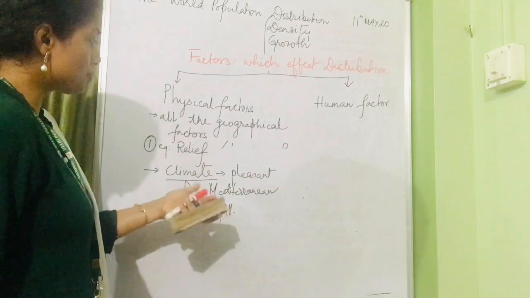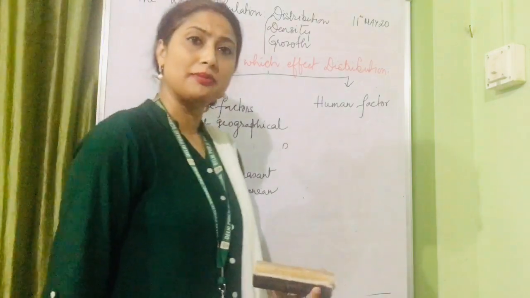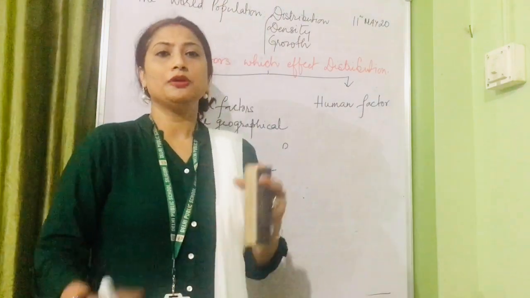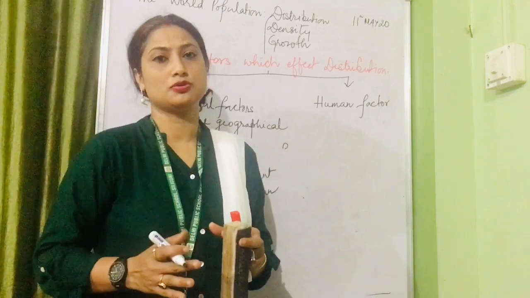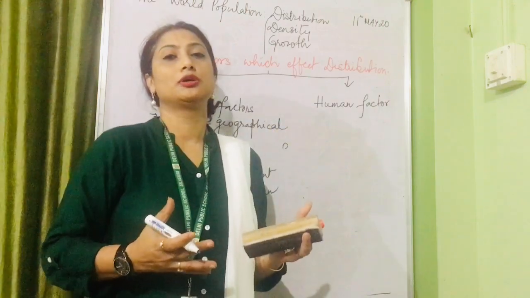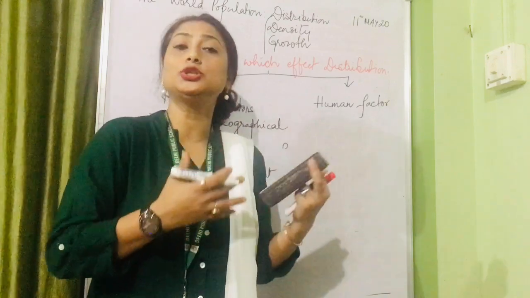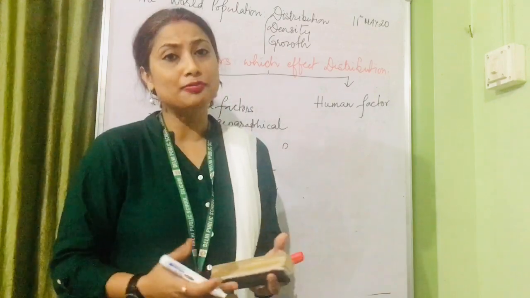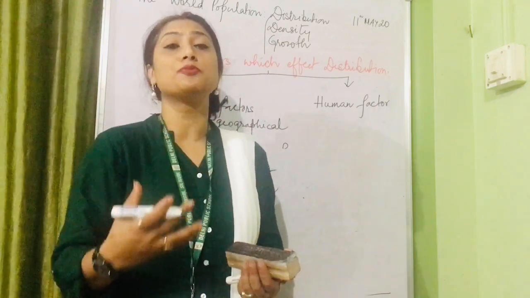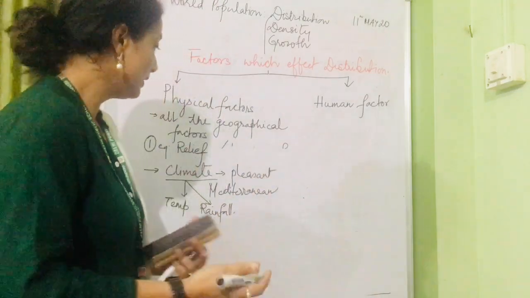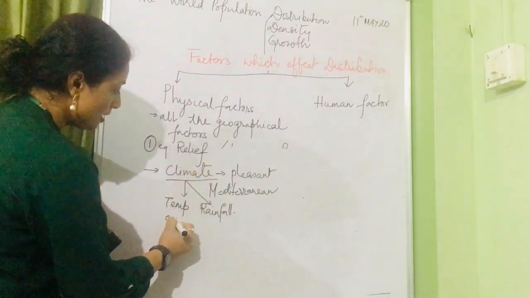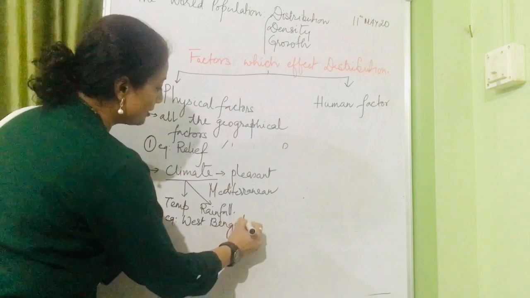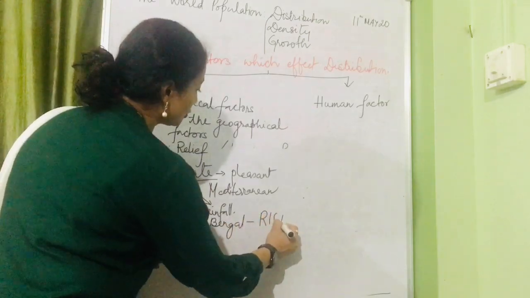So how will climate affect? Why do people move to pleasant climatic condition, why do they like to settle down in these climatic conditions? One example, if climate is suitable, then you can grow crops, and the density of population is high. If the density of a region is high, it means the carrying capacity of that land is high. And what do you mean by the carrying capacity of the land? It means you can grow crops easily and more. The production will be high. For example, we are in West Bengal. And you must have heard and you have read, West Bengal is famous for the cultivation of rice.